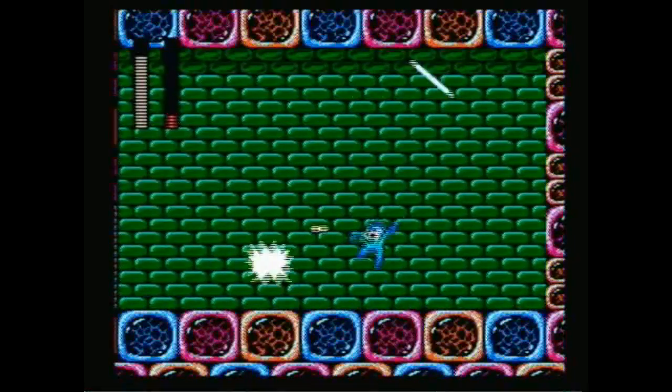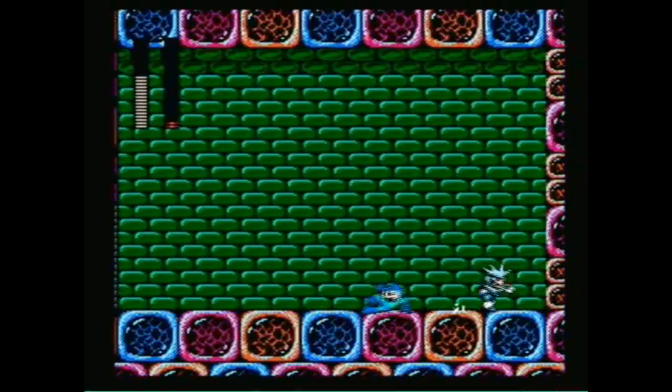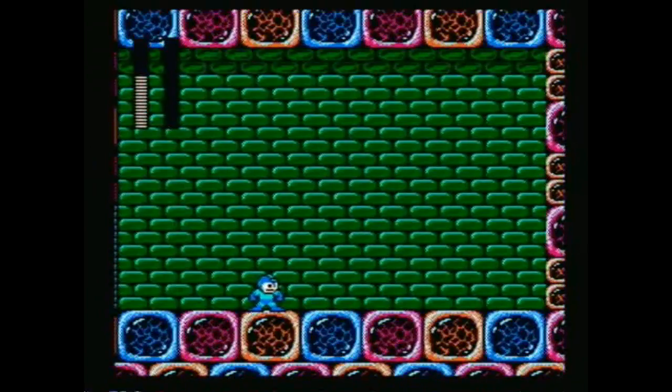And there's his Gemini laser ability, which will bounce around the room. You're supposed to slide there, Mega Man. We talked about your dodging issues earlier. And now Gemini Man is defeated.